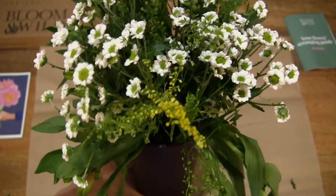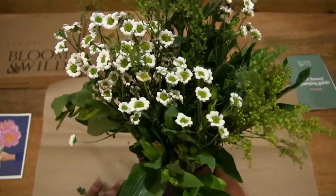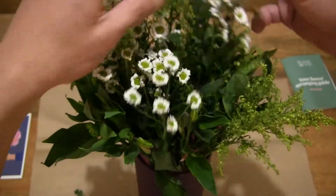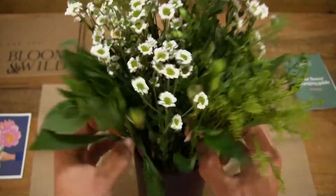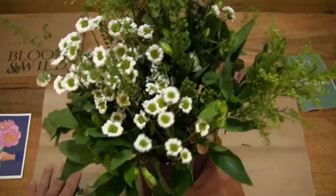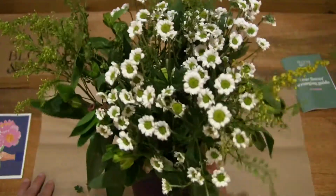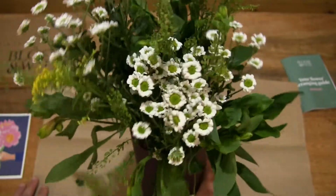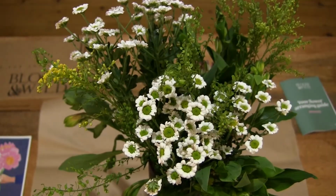And I'm just going to tilt the camcorder up slightly so you can see what we've done so far with the Anna from Bloom and Wild. So the bunch just has alstroemerias, solidago, and some daisy-like white little flowers as fillers. And just lifting a few of them because they are slightly short for this vase, but nonetheless, right here is the Anna from Bloom and Wild arranged in this 30cm tall vase with day 1 of the plant food or flower food in the water. So just let me sweep the base a bit so you can see once again what we're looking at right here.